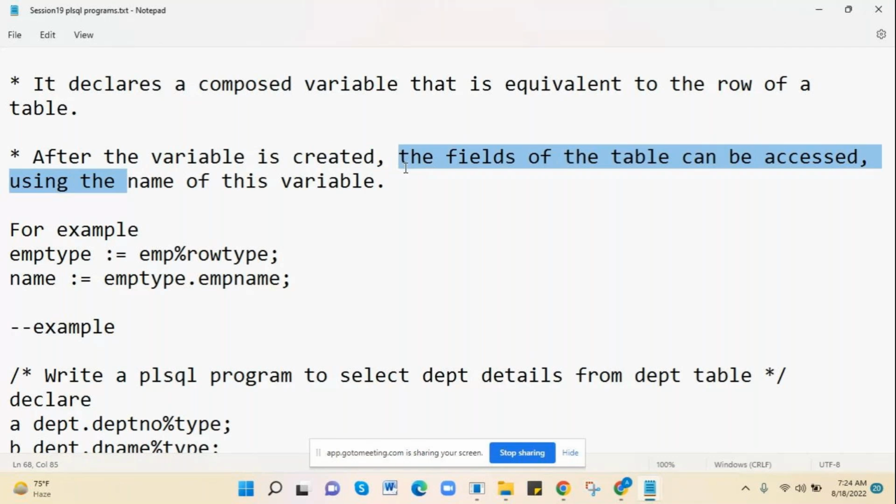Now I want to create one more variable, name, which is of type EMP row type dot ENAME. If you want to create a salary variable, then we write SAL. In the program we can easily understand it.